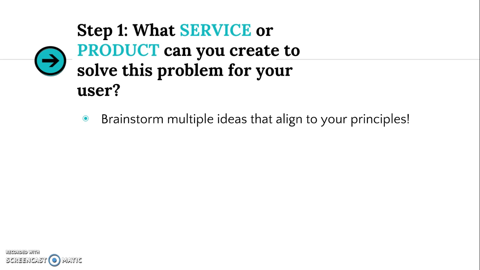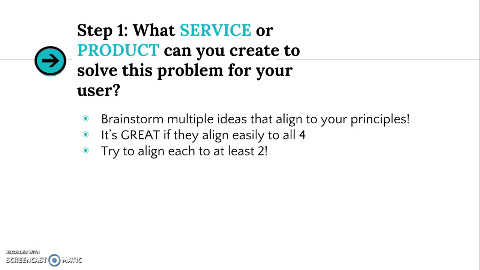First, brainstorm multiple ideas, but you want to make sure they align to your principles. What we'd like you to do is take a look at those 4 principles that you identified because you said that those were the 4 important things and see if you can brainstorm some ideas that align to each of those. What is an idea that is comfortable and provides a good night's sleep and is safe and whatever a 4th one might be? If that's a struggle, that's fine. Try to narrow it down to 2.